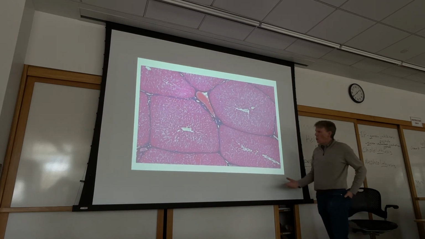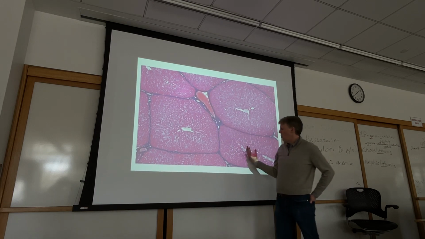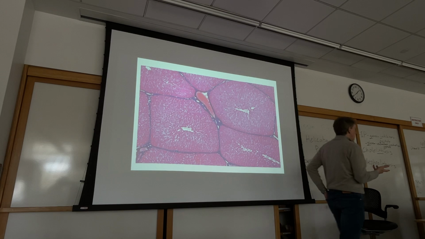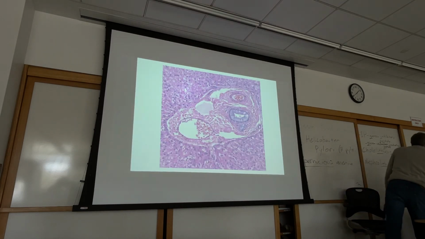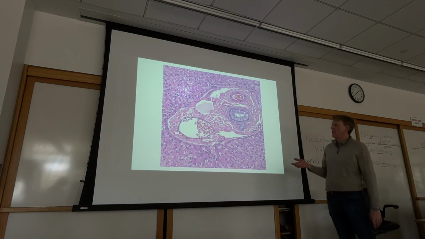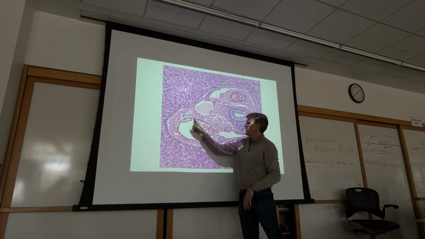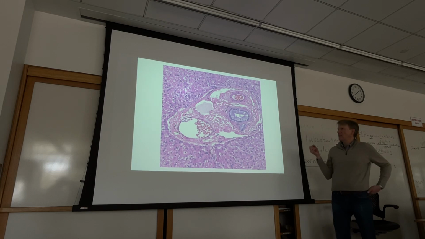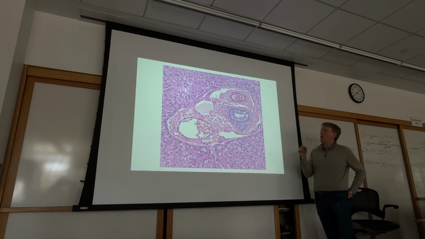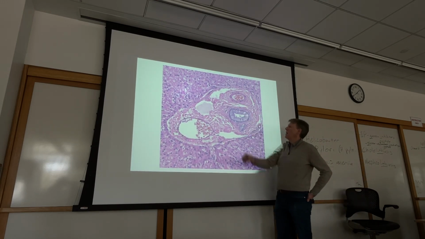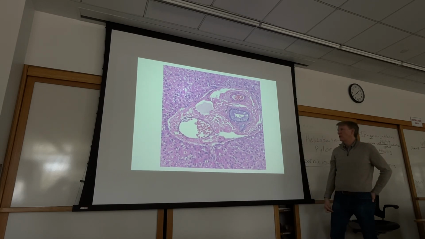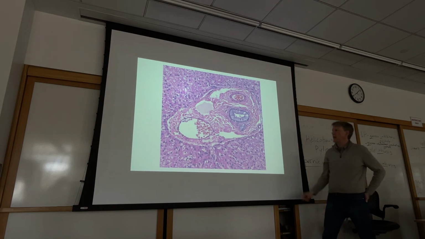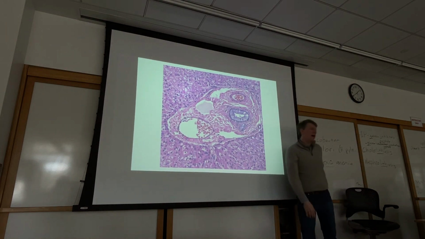And then in the corners, not all the corners, but a lot of the corners, you should find three structures, and that's called the portal triad. So if you do a close-up of one of those corners, this is what a portal triad looks like. The biggest guy is going to be the vein. The guy that has some obvious smooth muscle in its wall is going to be the artery. And then the other guy that usually has darker staining nuclei, looks like it has a simple columnar or simple cuboidal epithelium, that's going to be the branch of the bile duct.